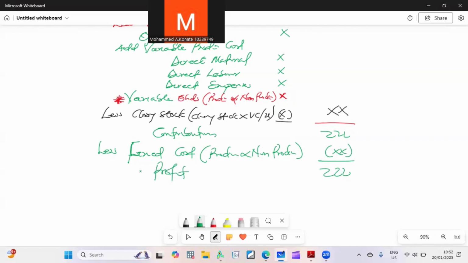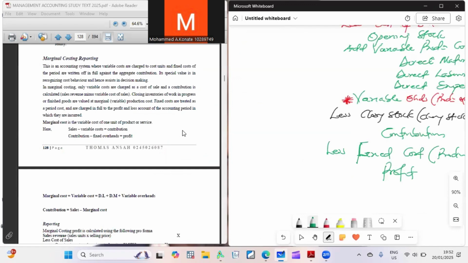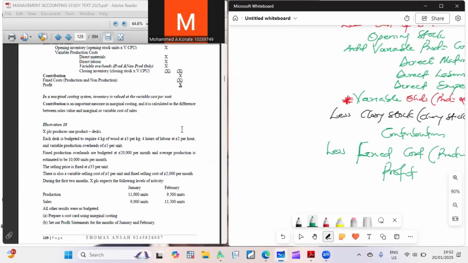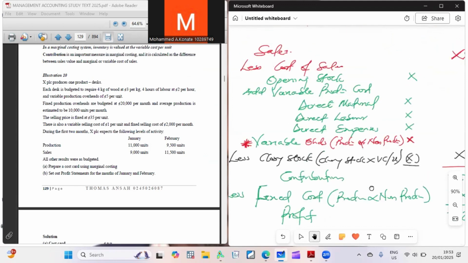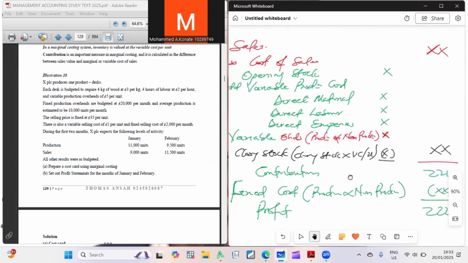That is that. So what we're going to do is that we're going to take the same example that we did, and this time around we are going to do it in terms of marginal costing. All right, in terms of marginal costing. All right, so let's go back to our manual. So illustration 10 is the same example, but this time we are going to use marginal concept. All right, so that is that, the marginal concept. So take a look at the format very well, and quickly we will do marginal cost with the same thing.